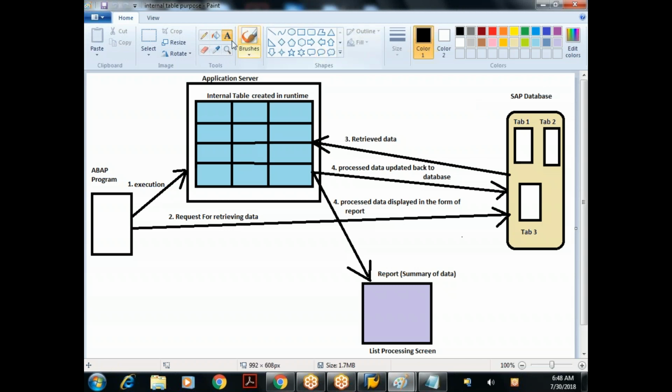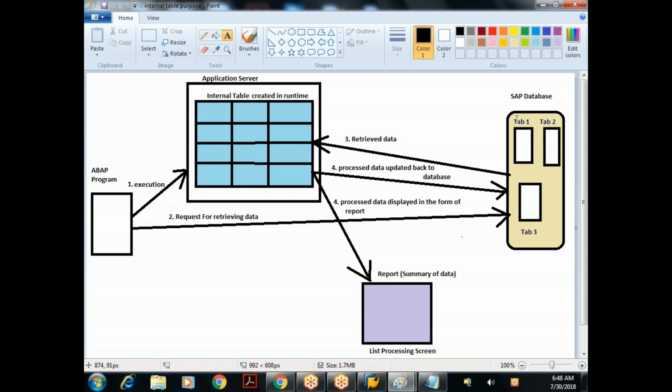Inside the database you will have database tables, which reside in the database server, and the purpose of database tables is to store the data permanently in the form of rows and columns.